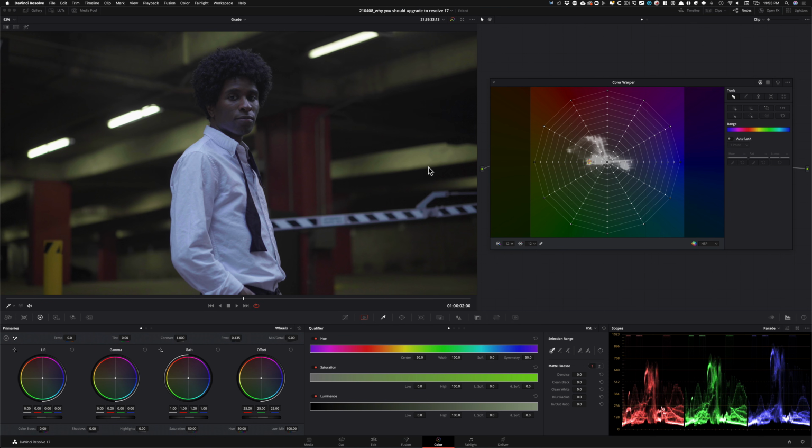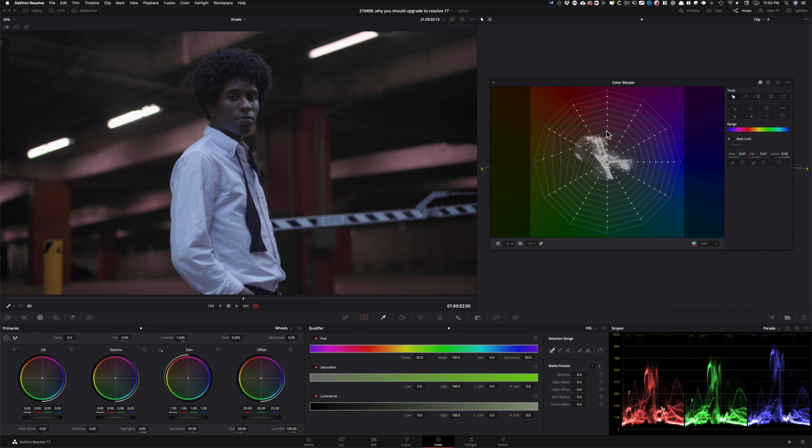And there are 3 ways to manipulate parameters in color warper. One is straight on the screen. See how it's sampling everything that I'm hovering over. So say I click on this on my screen and then desat it, make it magenta, make it green, make it red. I can do that on the actual screen. So that's one way to do it. I'm going to reset that. And another way to do it is I come in here and I grab it and then I move it on the actual spider web, right?